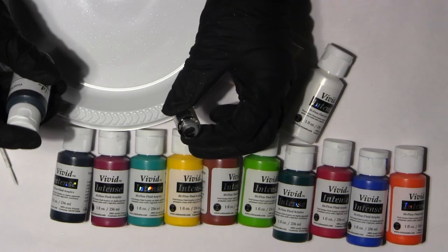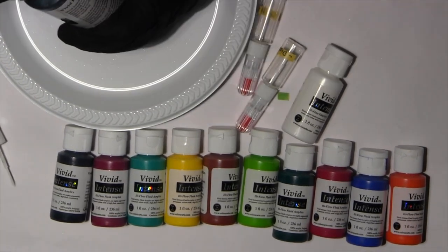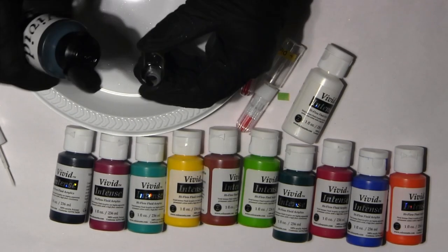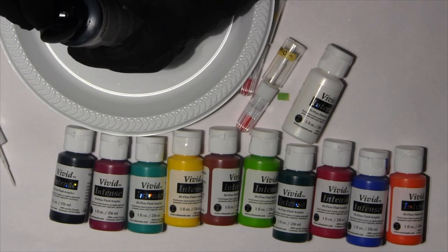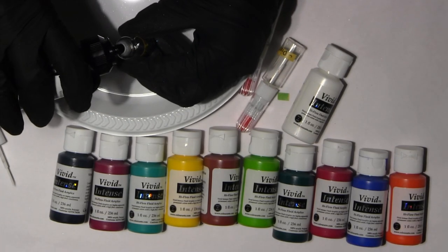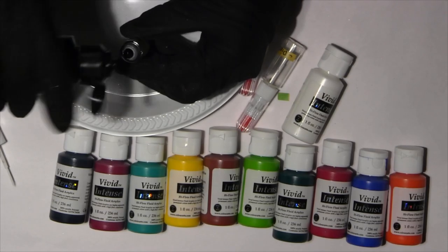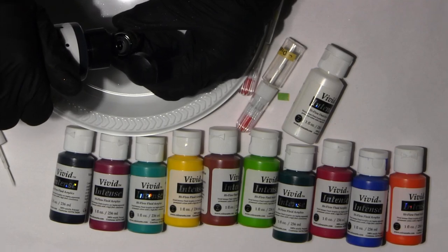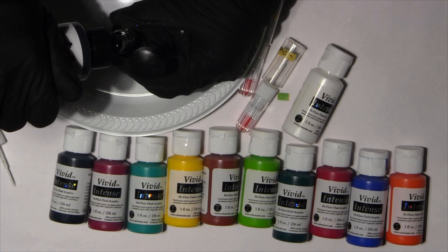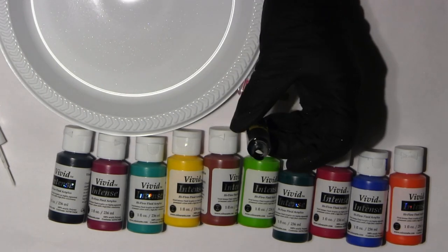I'm probably going to use my larger bottle to fill these up. I don't know if it's really easier, just faster. Because I could just as easily get a few drops of the black in this thing, but for the timing of the video, it's easier to squirt a little bit of black in this with my bigger bottle. Gravity all on its own is going to pour out more at a time. And I don't need to fill it all up.